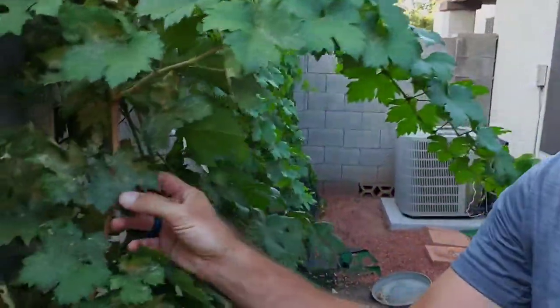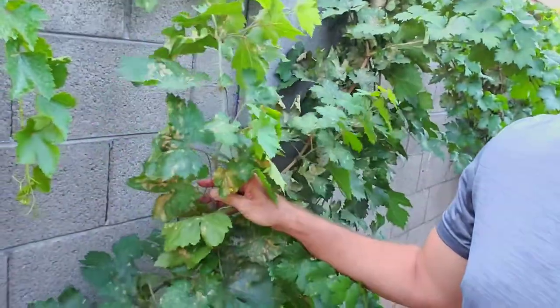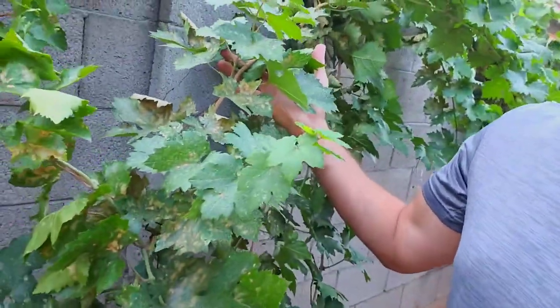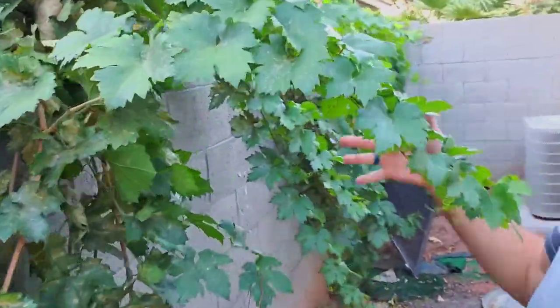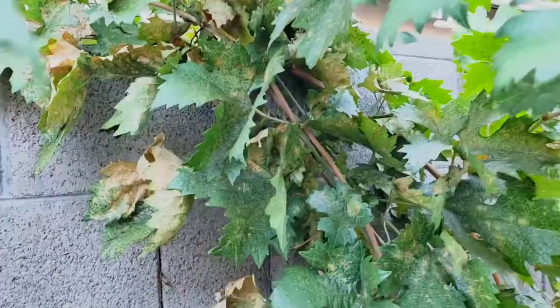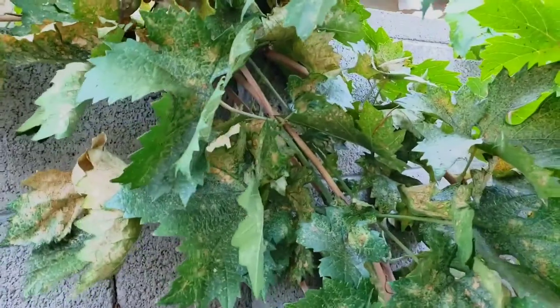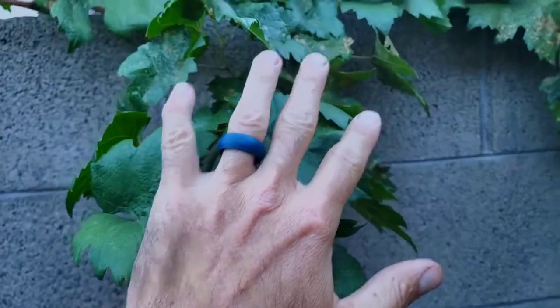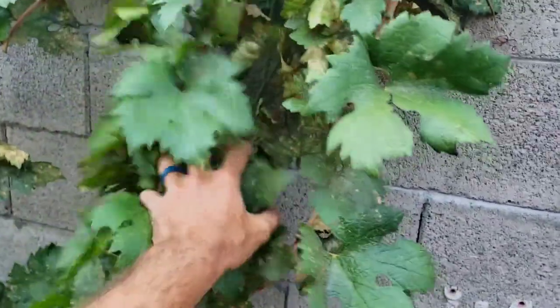So that's what we're spraying tonight. As you can see all the damage — this is all the new growth that I've actually never seen. Here is the red flame grapes right here, and then here's the other side of the red Zinfandels. It looks like they're doing pretty good with all the new growth. Watch this — I don't even have to shake them, I can just put my hand by them, and you can see all these little things jumping around.